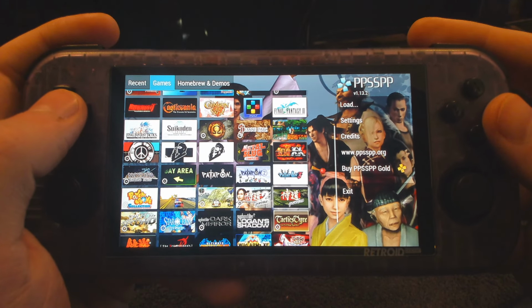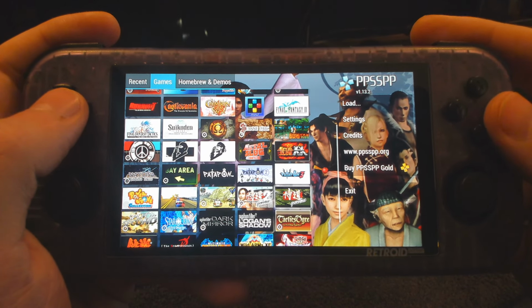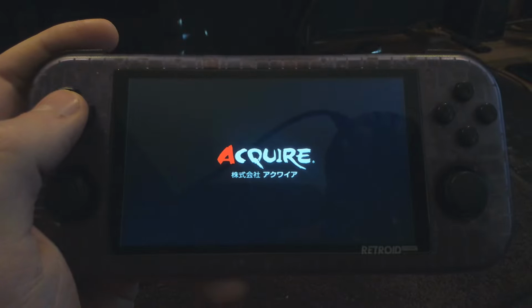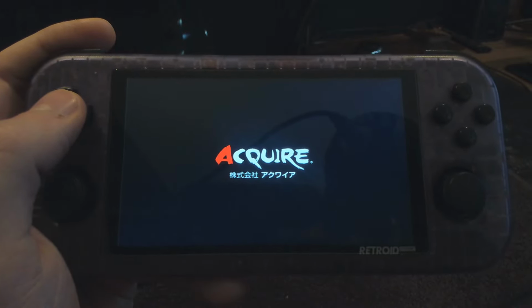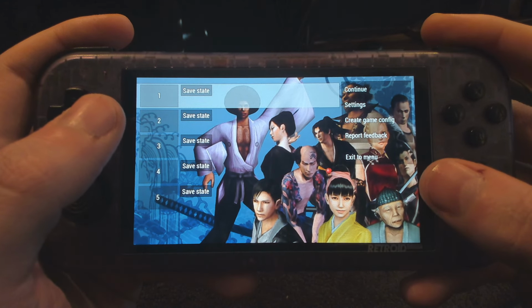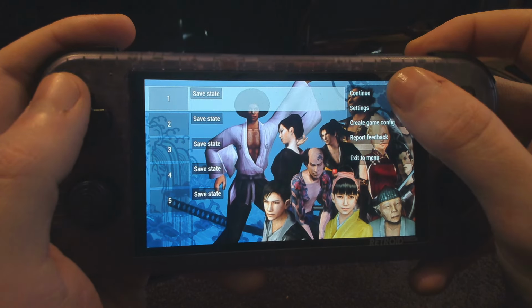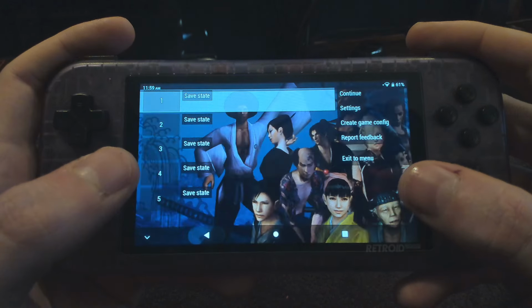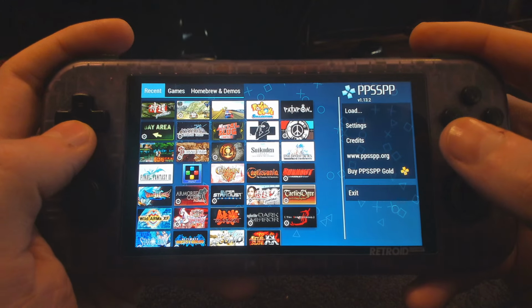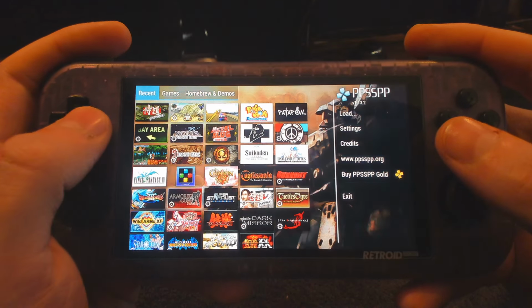This is Way of the Samurai 2. So Way of the Samurai is a very Japanese game because you play as a samurai. These games were on the PlayStation 2, but I think they're exclusive to the PSP in Japan. But these ones have been fan translated. And wait, did I pick the wrong game? I think I did. I did actually pick the wrong game.